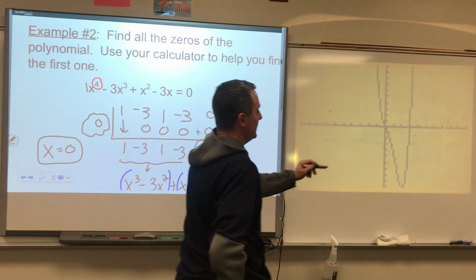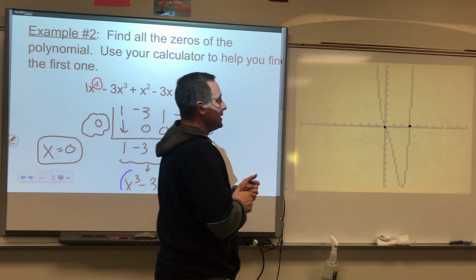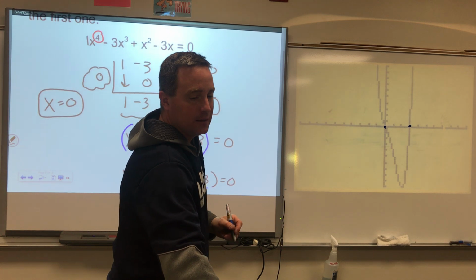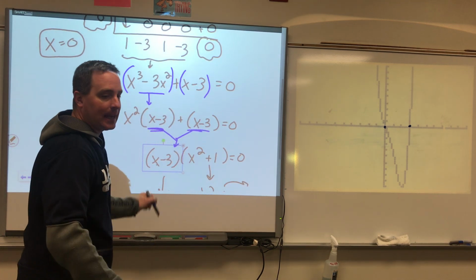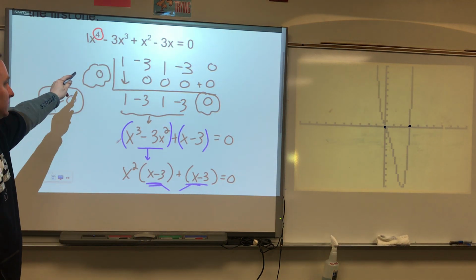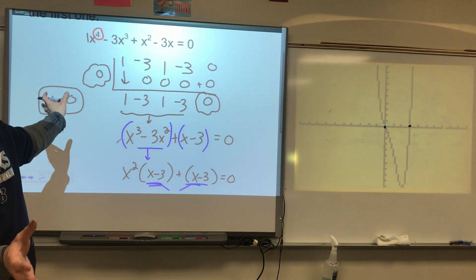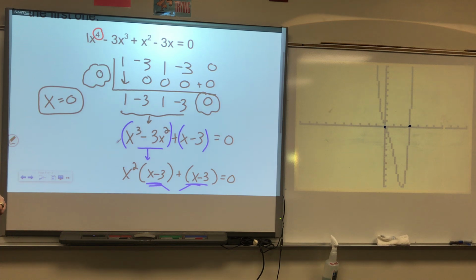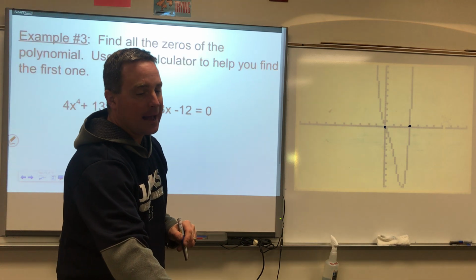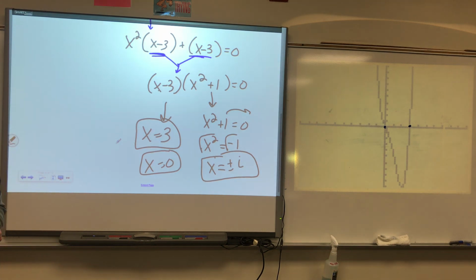All it did is it changed this right here. So it actually did have 2 nice numbers to begin with, 0 and 3. We went with the 0. That's okay. And in the end here, it gave us our solution of 3. I could have started out there with 3 at the very beginning also. Again, I had the wrong equation, but no harm, no foul, all is good. We went with the 0, everything else worked out. But it does have 2 real solutions, the 0 and the 3, and then it has 2 imaginary solutions with the plus and the minus i.